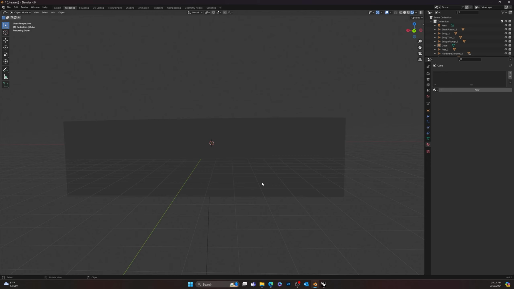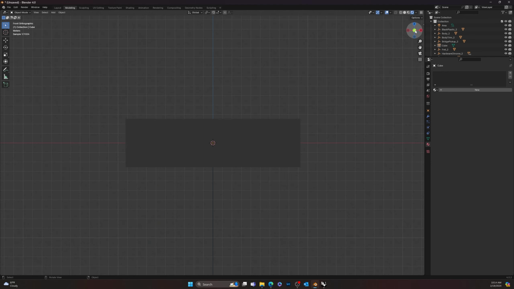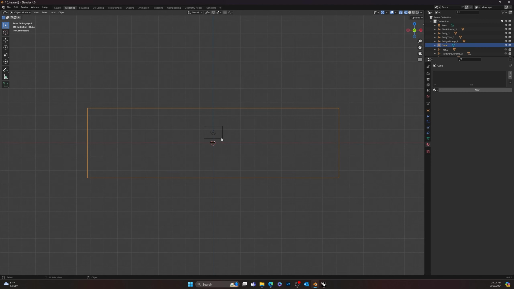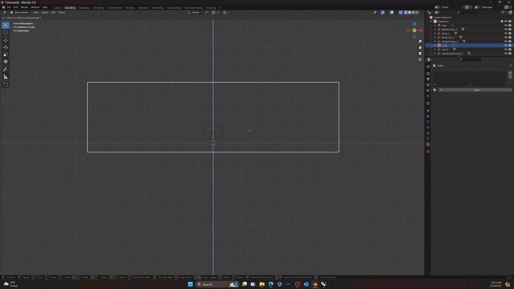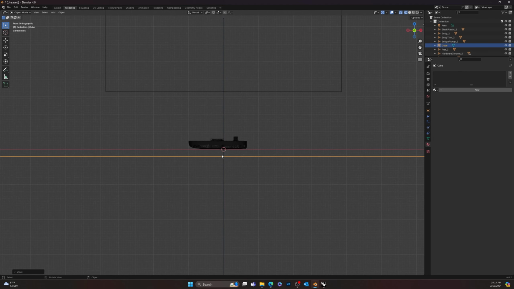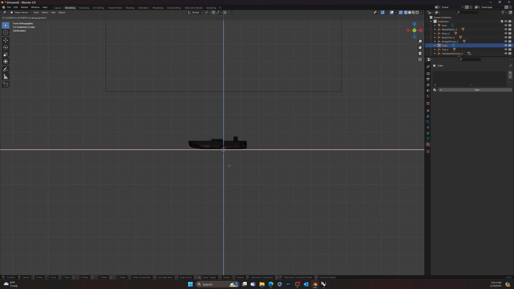All right. So I'm going to switch now to a front kind of view here, put it in wireframe so I can see where my guitar is and where my room is. And I'm going to hit G, Z to grab it and move it up. Okay. And then I'm going to zoom way in. G, Z. Because I want the guitar sitting right there.